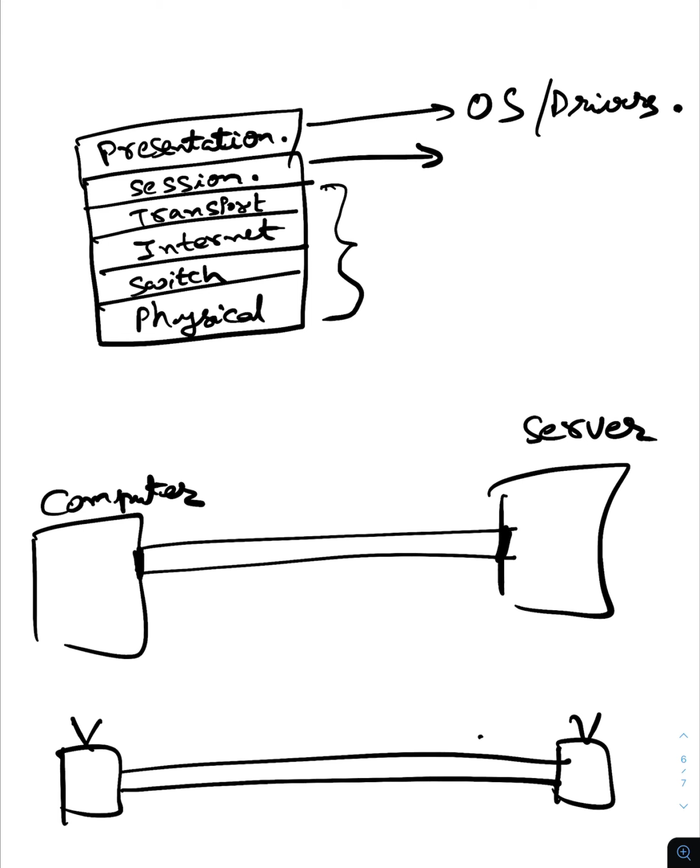So it's basically where your application runs, where your drivers are installed and all that. So that's your presentation layer, and then comes your seventh layer. As I was saying just now, it's the application layer. The application layer is nothing but your app, what app you're running, the apps you download, the same thing, your YouTube application.